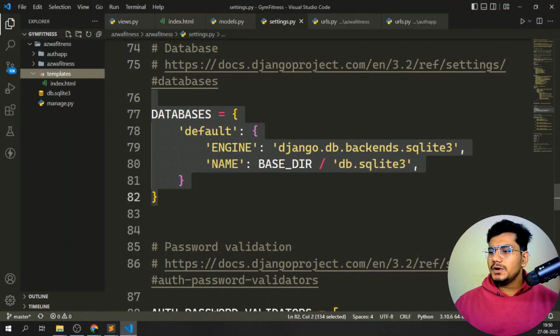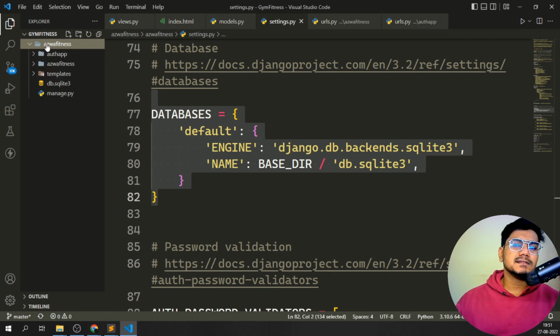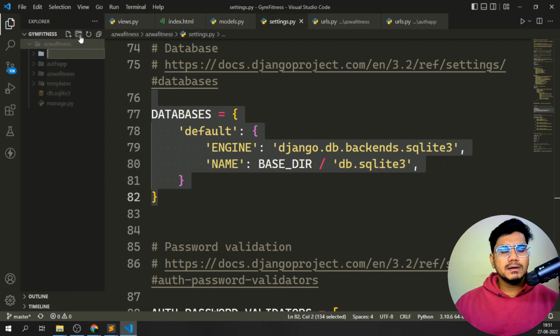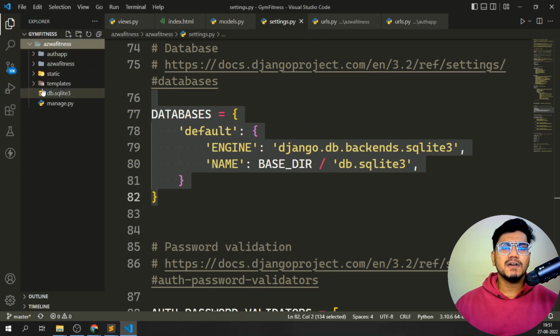So for this, I need to handle everything statically. I'll tell you how to handle statically. First I need to add a static URL and a static directory path. I'll create one folder here to load the CSS, JavaScript and images. I'll click on new folder and name it static. Always the naming convention should be like this, and you cannot put the static folder inside the templates folder. You cannot put this folder outside this particular project directory. It should be in the same fashion itself. This is one thing you need to take care about.